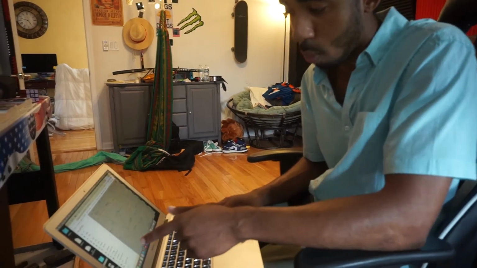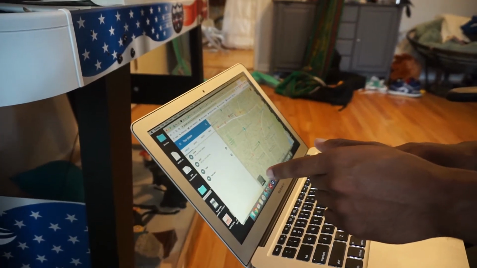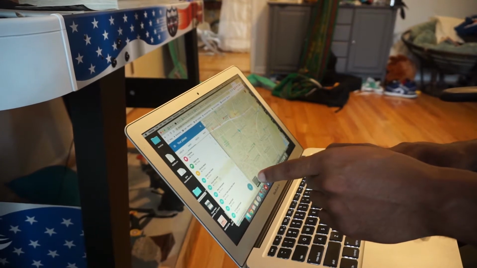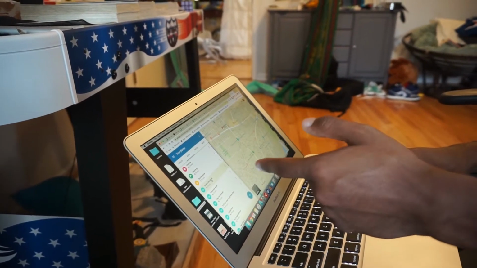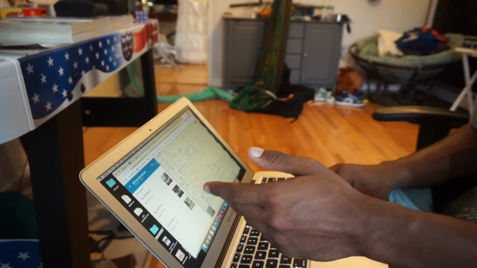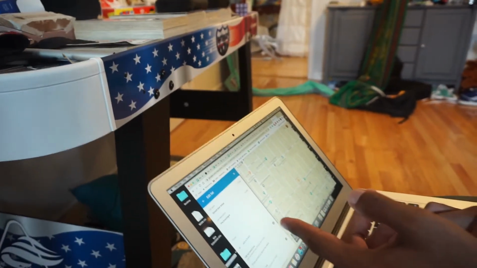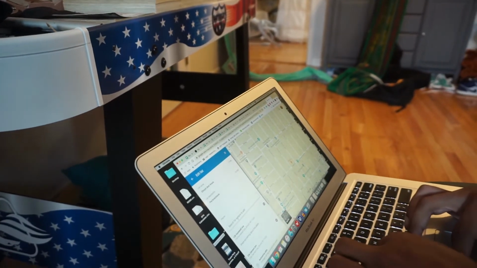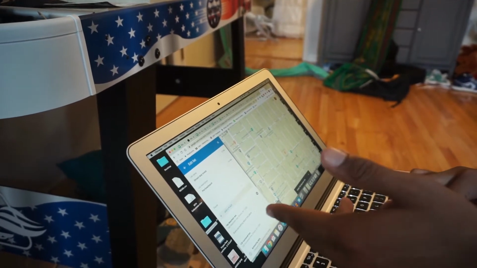I open up the sidebar, and hopefully you guys can see this. I click on Your Places, and you'll see I have different things that are saved, right? And I add my own list. So this property happens to be out in Elmont, so I would click on Elmont. I'm going to edit this list. You see Elmont door knock pre-foreclosure. I'm going to add a place, put it right there. Now it's on my map and it's saved.